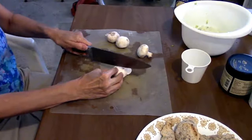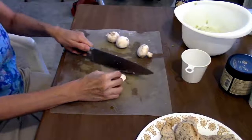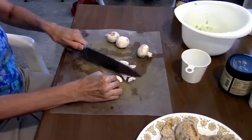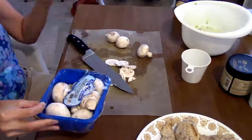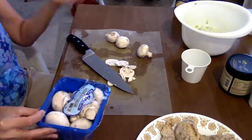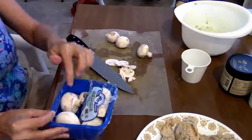Yeah, this will give the egg foo young a nice flavor. And if I have any mushrooms left over, they were part of this container here. I was going to use this for pasta primavera, but I had celery I needed to cook, and I didn't want to waste the celery, but I need to make it right away. Oh, that's the stupid phone. So anyways, I can do something different with pasta primavera later.